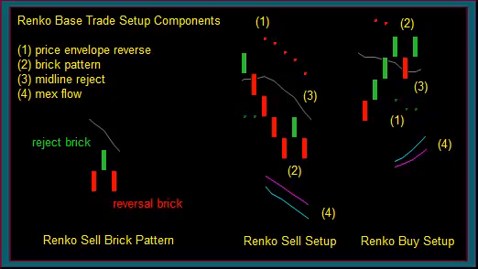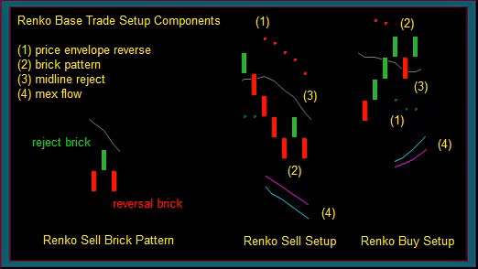So some indicator notes. The price envelope indicator has been customized to shift dot colors and direction based on momentum conditions and whether the Renko brick is above or below the midline. The MEX indicator, which is the blue and purple lines, is a basic momentum indicator that has been smoothed and turned into a fixed range oscillator. What I will refer to as MEX flow is used as a momentum read on a price retrace.